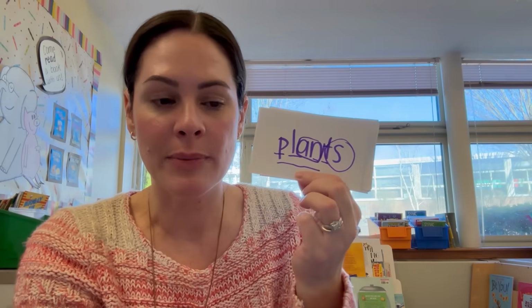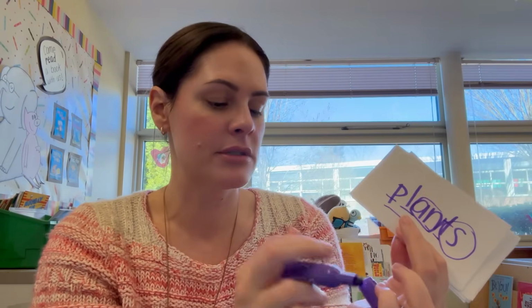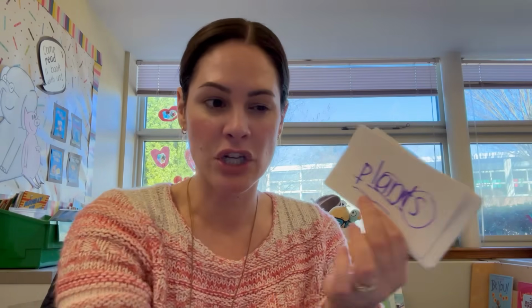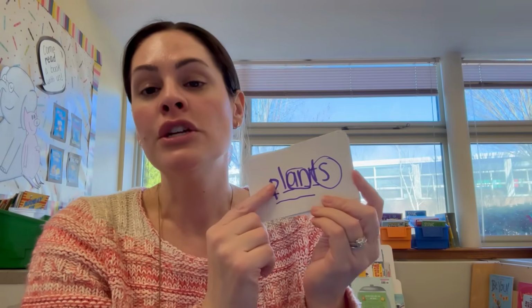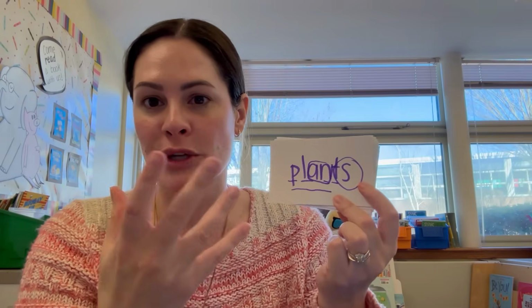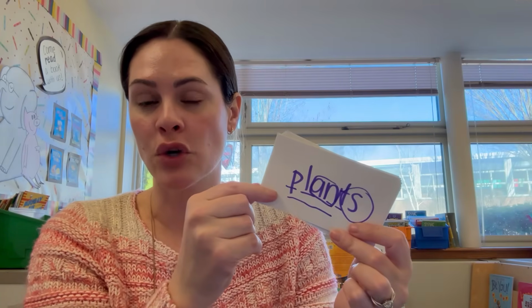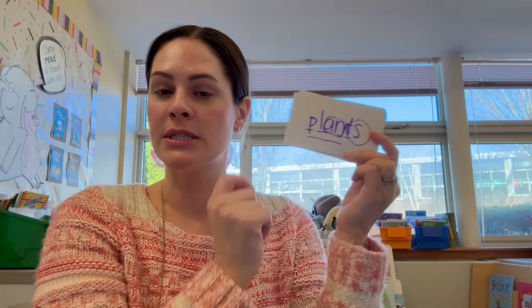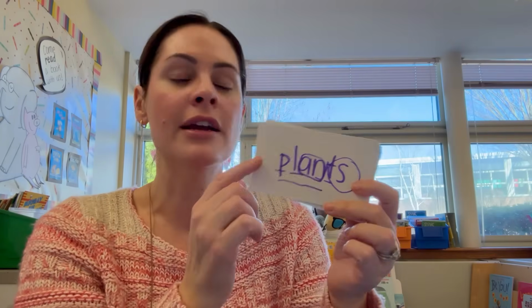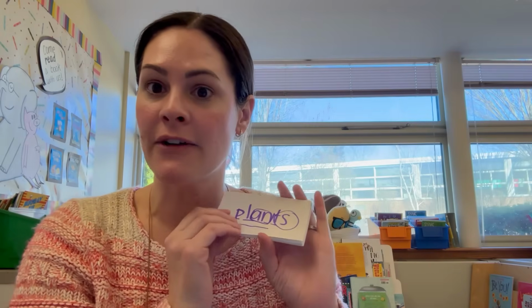That's a lot and it looks sloppy here. Marking words is not my favorite thing to do. There's newer research around it that says it's not really necessary, but identifying word parts I am fine with. So we really only do this pretty much once a unit, because once they get their card, they can do it and then they can take this card home. So we'll play it one more time and we'll say, stand up if you have suffix S. This person would stand, point to their S and say the word, and then they just get to take the card home. That's where we are at in phonics, just these basic 5 sound words.